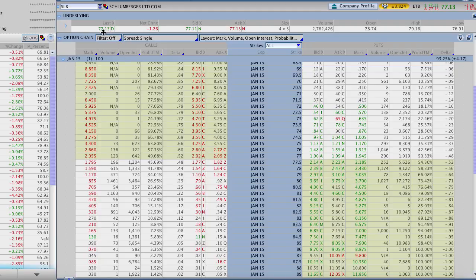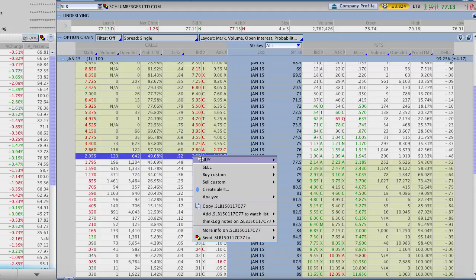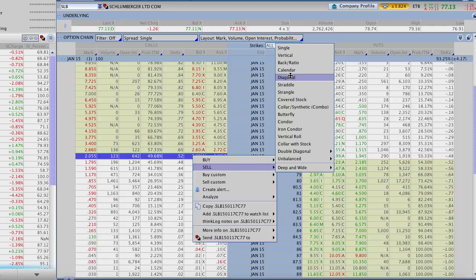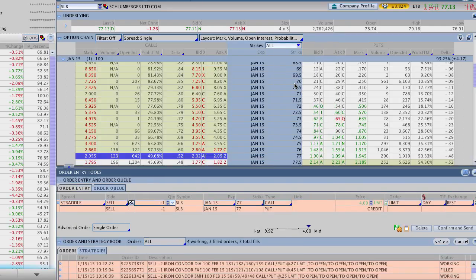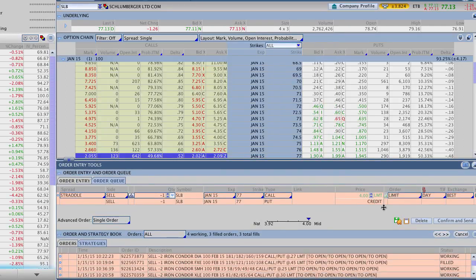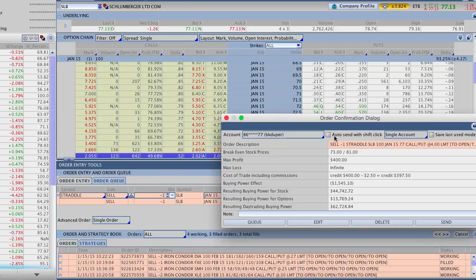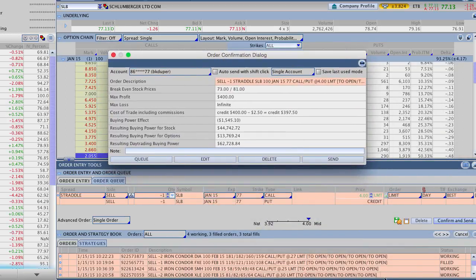So the closest at-the-money straddle to this current stock price is the 77s. So we're going to go here to 77s and sell a straddle. All right, and so now you can see here we take in a $400 credit, very big credit. Even though we're selling options that are right at the money, we're taking in a very nice large credit here. We do have that undefined risk feature, but don't worry because there is defined risk here in the sense that we only have to put up about 15.45 in margin to hold this position.